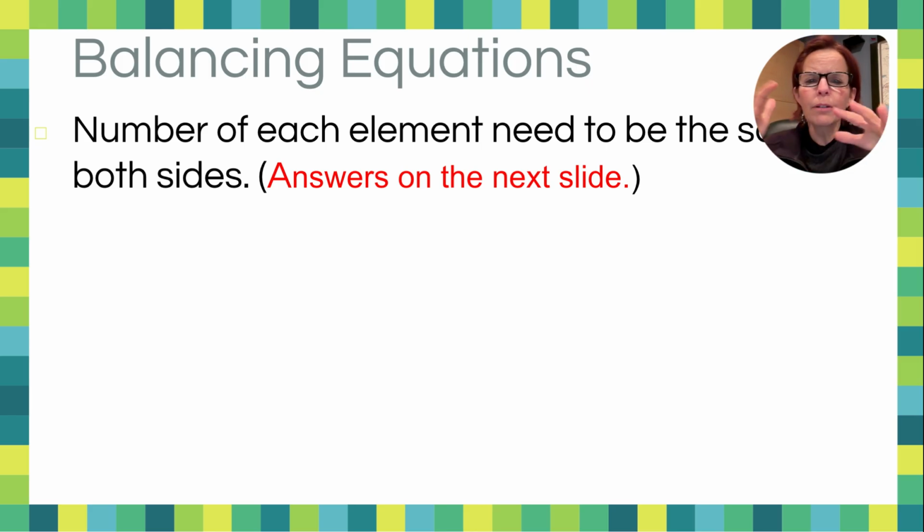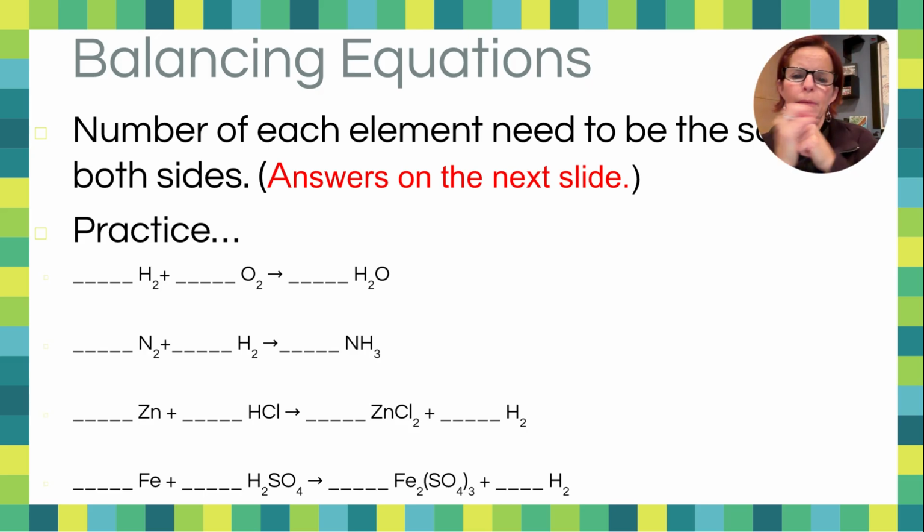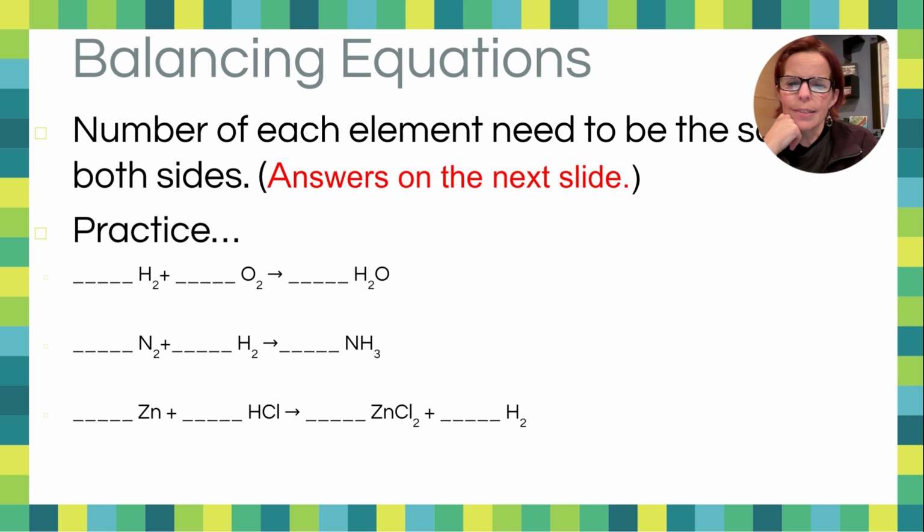Okay, so it says the number of each element needs to be the same on both sides. So let's practice a few problems. So let's start right here. Actually, I have the answers on the next slide, so let me put these up here. You should pause the video, and then you can try to work out these problems. I'm going to do them right in front of you. Hold on. Let's see if I can back it up.